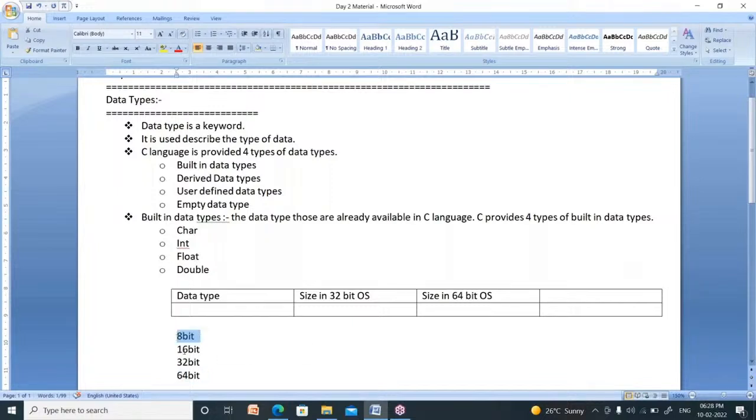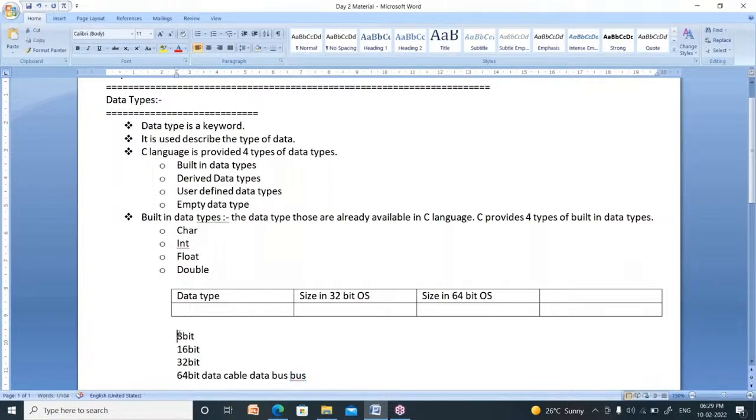What is the difference between 8-bit, 16-bit, 32-bit, 64-bit? It is nothing but bandwidth. Simply call it the width of the data cable. I will explain it. Whenever you type data using the keyboard, to move the data from the keyboard to the CPU, there is one cable attached to the CPU. That cable is nothing but a data cable or data bus. Simply it is called a bus.